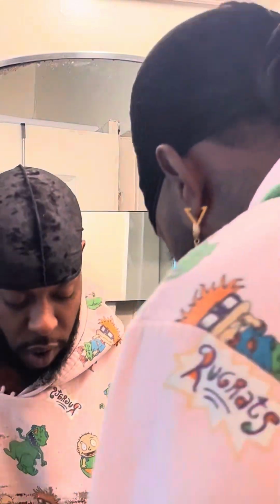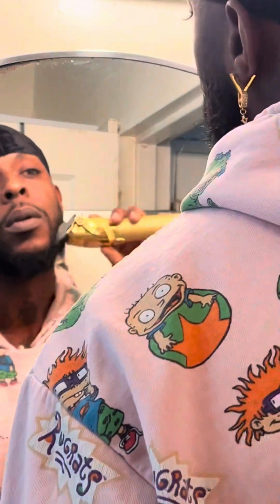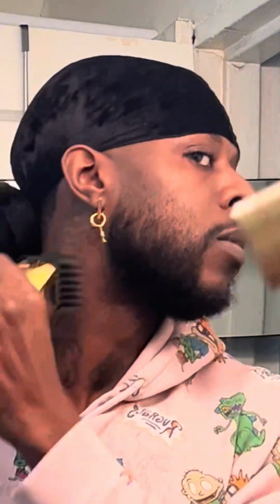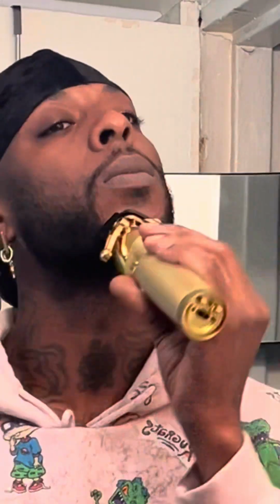The first thing we're gonna be doing is debulking our beard, all right? Whatever guard you need to debulk your beard depends on how thick your beard is. We just go with the grain and debulk our beard, as you can see. I usually go from a 2 guard to a 1.5 guard to a 1 guard, and then I go to my fading guard.